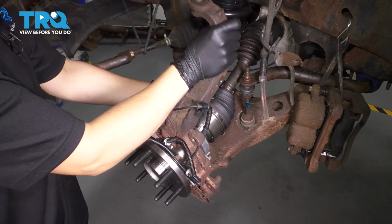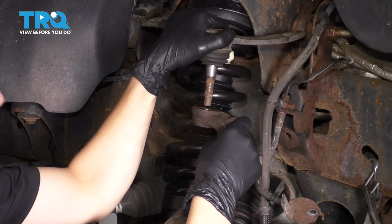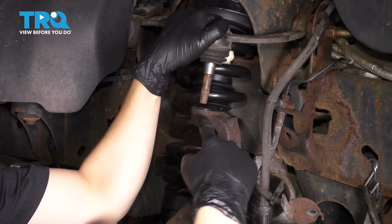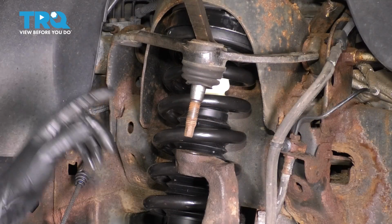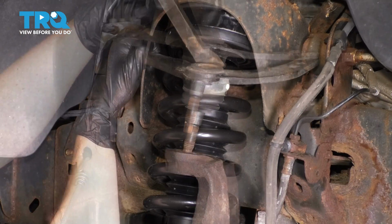At this point, I want to bring the knuckle up. Make sure the axle actually slides through here. As you bring the knuckle up, make sure the upper ball joint on the control arm lines up. Looks like I'll need a pry bar to pry this down enough. Have the upper ball joint nut ready. Stick the pry bar in between the spring here.